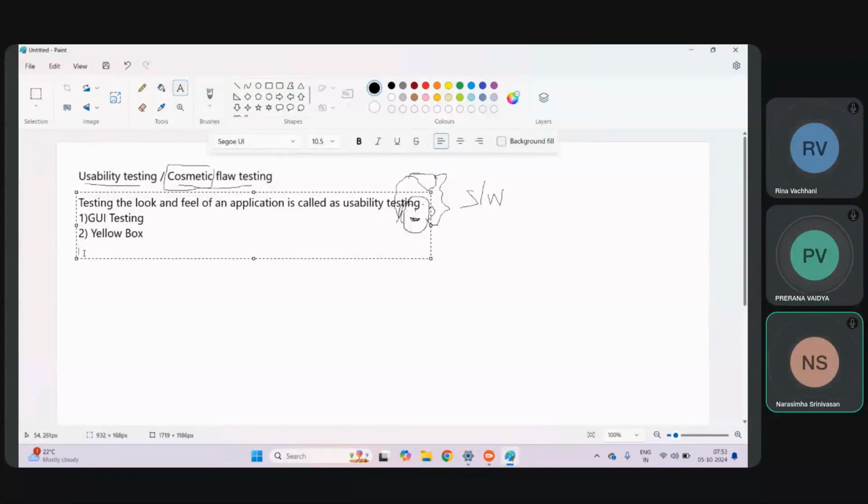So how can you tell that the application is user friendly or not? The look and feel of the application should be good. So what do you mean by look and feel of an application?